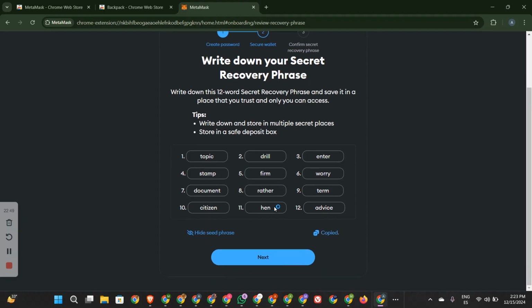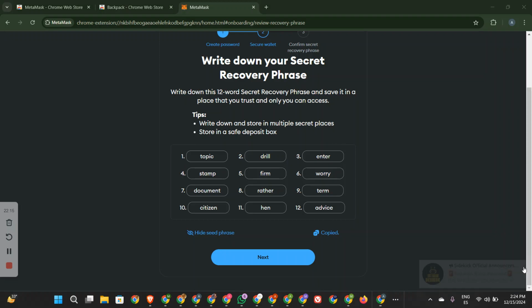Now, this is how you can back up your seed phrase. You can back it up to your Gmail address. You can also back it up to your Google Drive. That is very, very safe. That's why I said if you can create a new Gmail account for crypto, you know that anything related to crypto will be there. So in case of anything, maybe you need it in the future, you will be able to go there and access your seed phrase, then you set up your wallet again. I hope you understand now.